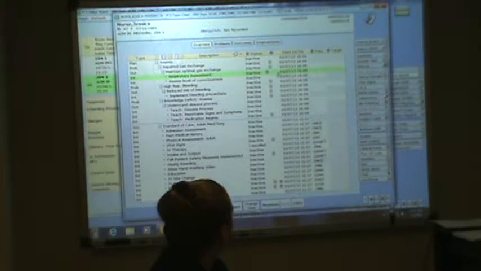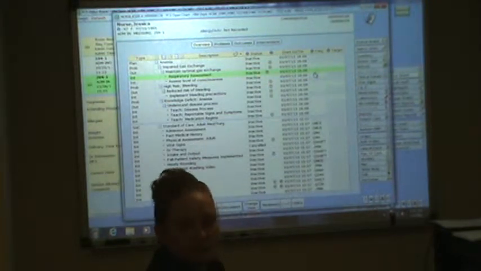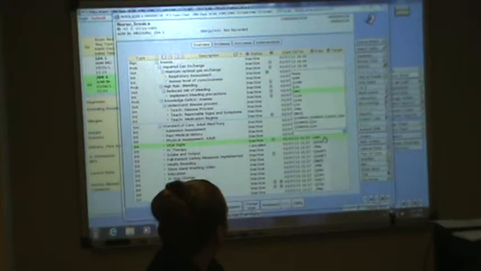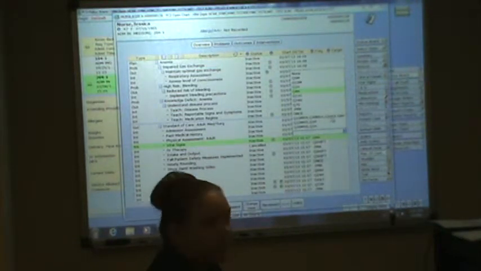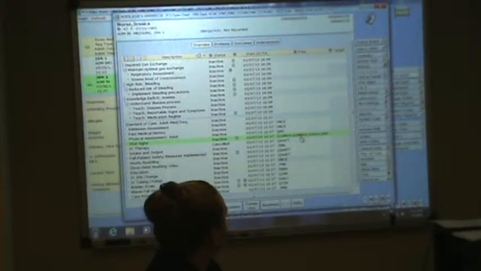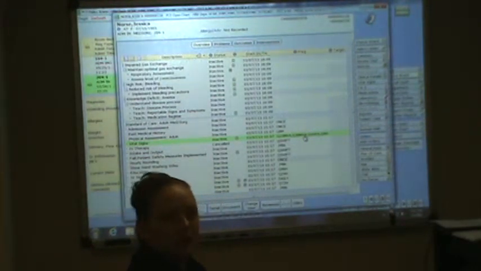However, interventions, we know, use frequencies, like our vital signs intervention. Our vital signs intervention has many things listed for frequencies. Sometimes we do them daily, right, or once a shift. Sometimes we do surgical vitals, Q15 times 4, Q30 times 4, Q1 times 4. When I click on the frequency column here for vital signs, it gives me all of these options that I can change it to. So right now I just received this patient from surgery. I can start my surgical vitals. I changed the frequency, that starts right now on this clock, 15 minutes from now, I have a schedule that's due, okay?